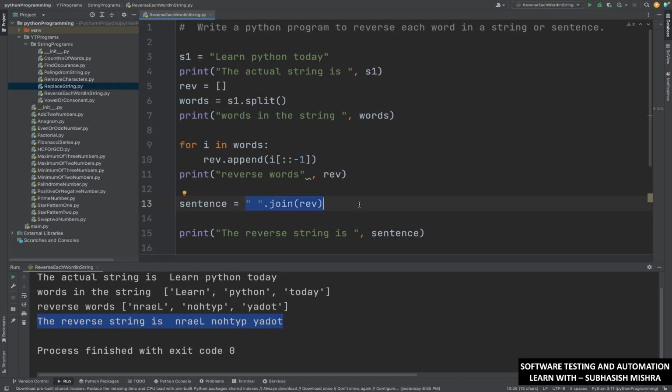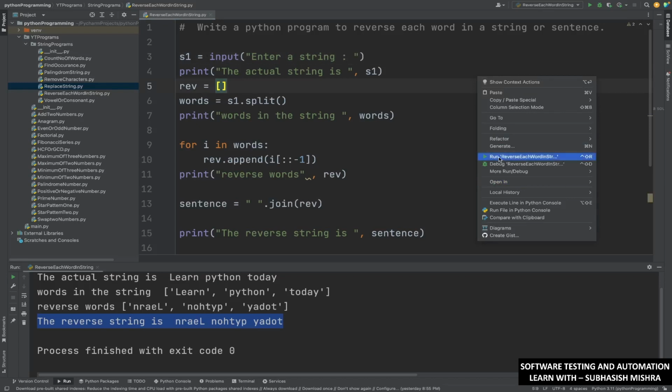Now you can ask me, if we don't have this particular string, if you want user input, what can you do? You can just use input. Here you can write "enter a string". Now you just execute.